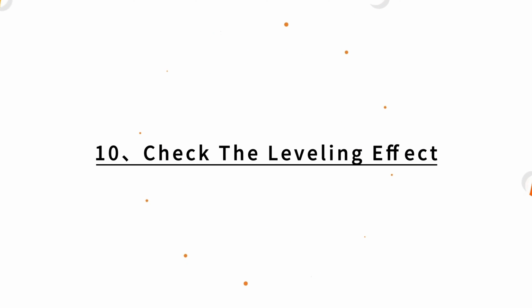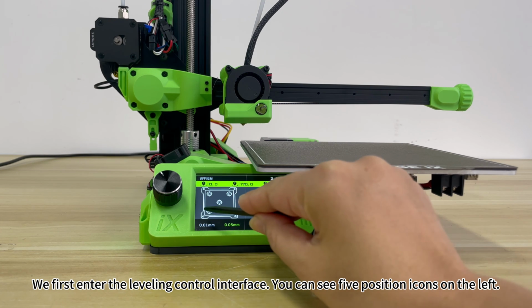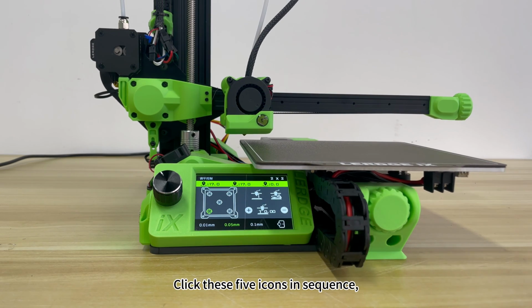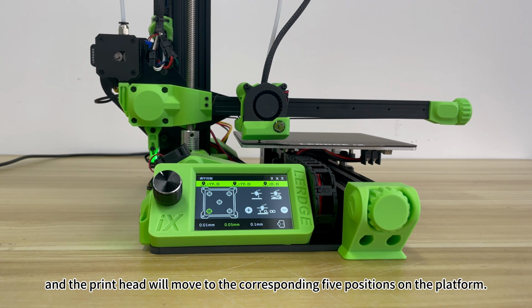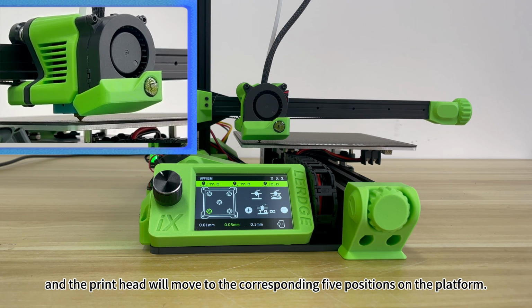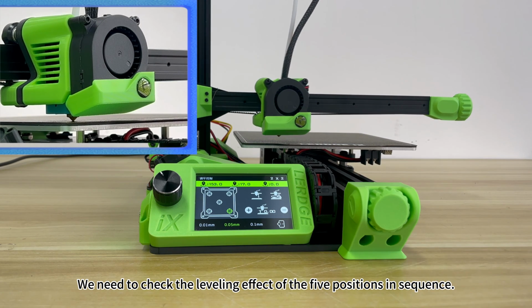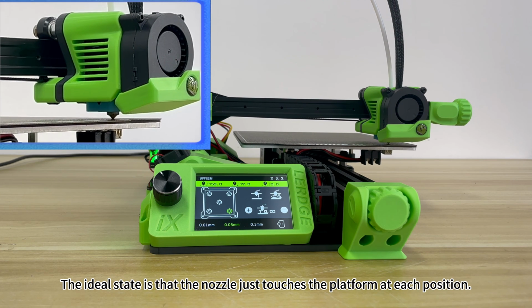10. Check the leveling effect. We first enter the leveling control interface. You can see 5 position icons on the left. Click these 5 icons in sequence, and the print head will move to the corresponding 5 positions on the platform. We need to check the leveling effect of the 5 positions in sequence. The ideal state is that the nozzle just touches the platform at each position.